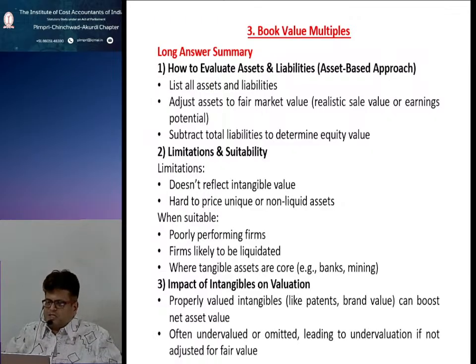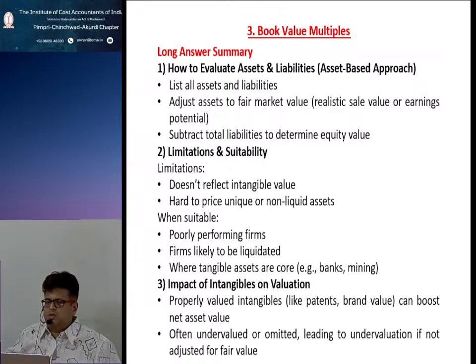Long question and answer summary. So in long question and answer number 1, the concept that has been discussed is how to evaluate assets and liabilities using the asset based approach. The steps involved are: list all the assets and liabilities, adjust assets to fair market value, which will be realistic sale value or earnings potential, and subtract therefrom the total liabilities to determine the equity value.